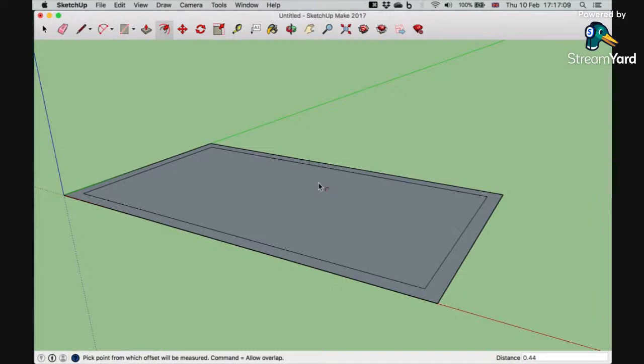Those are going to be the walls of our building. Okay, so the building has these dimensions. It has walls roughly 44 centimeters thick. So in order to turn that edge around there into a wall, I'm going to use that extrude tool, the push-pull tool that I showed you earlier.